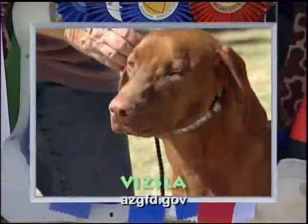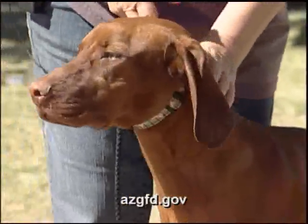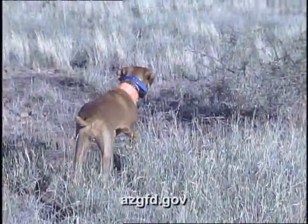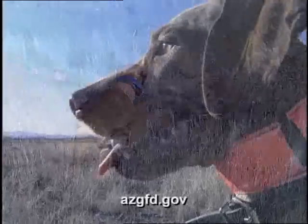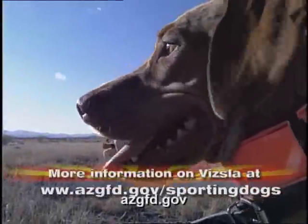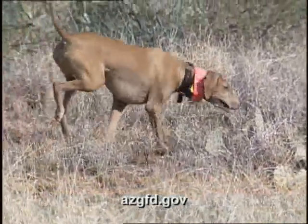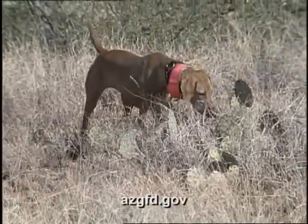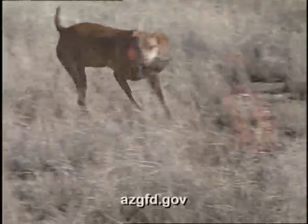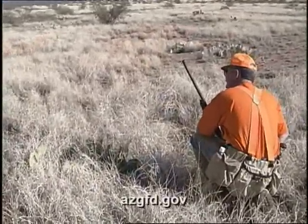Originally from Hungary, the Vizsla is a medium-sized, short-coated hunting dog that is essentially pointer in type, although he combines characteristics of both pointer and retriever. The Vizsla represents one of the best in sporting dogs and loyal companions, and has a strong claim to being one of the smallest of the all-round pointer retriever breeds. The Vizsla is a natural hunter, endowed with a good nose and an above-average trainability. Although he sheds, his short coat requires low daily maintenance.